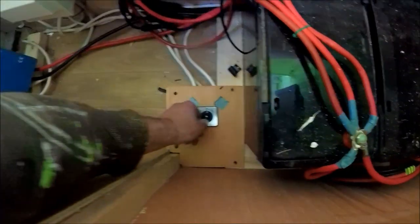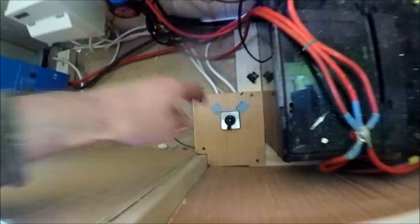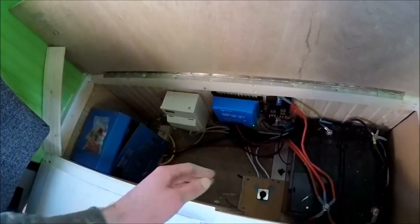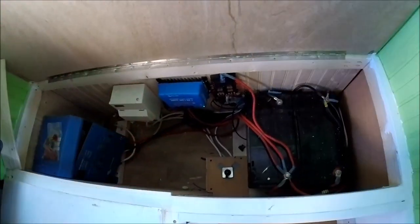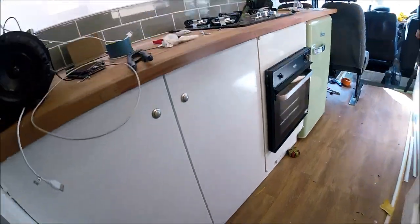I've also got the 240 volt switch over switch in place, so I can switch across to the inverter side or the electric hookup side. So I just have the one set of plugs running throughout the conversion, and I can switch it over between inverter or hookup, depending on whether you're on a campsite or wild camping, things like that. And I've also got the kick plate in place with the plugs in place under there as well. So that's not a bad day's job.